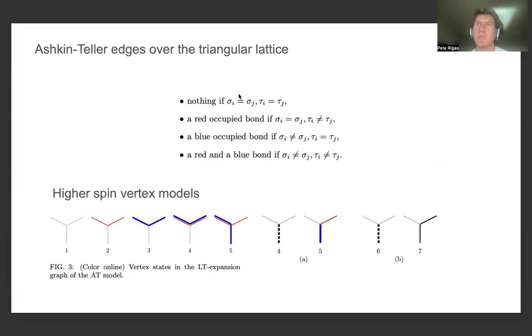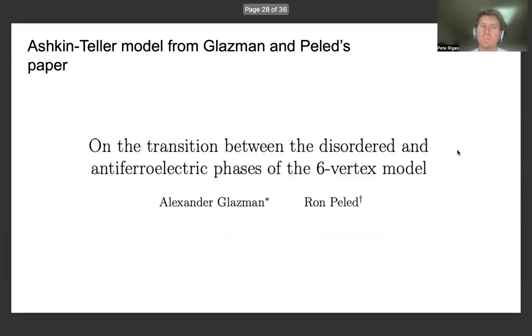on the triangular lattice has very much some types of connections with higher spin vertex models, in which you can either look at, as we see here in the fifth state, a red and blue edge, or just a red edge, or just a blue edge, or you can have red and blue that are incoming to a certain edge. And then you can have one edge be gray, which indicates that it's an uncolored edge from the first row being satisfied for the Ashkin-Teller model over the triangular lattice.